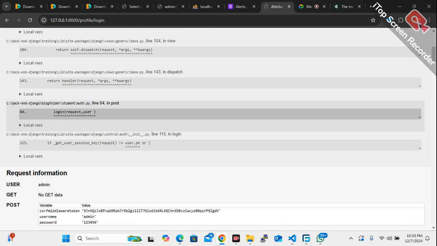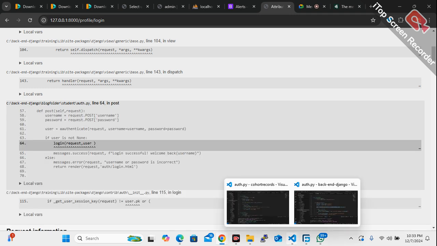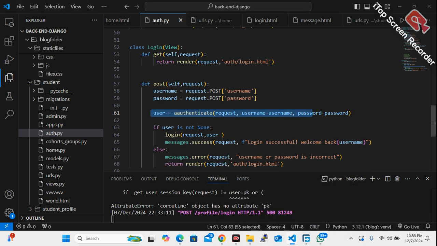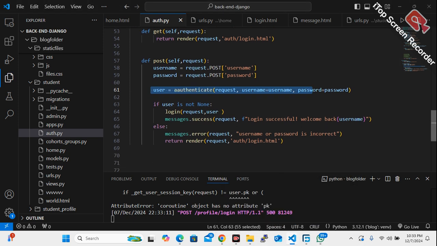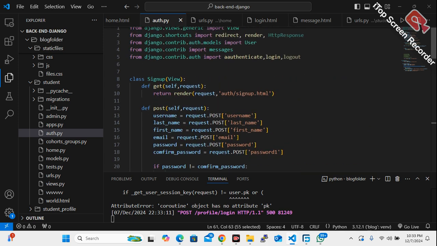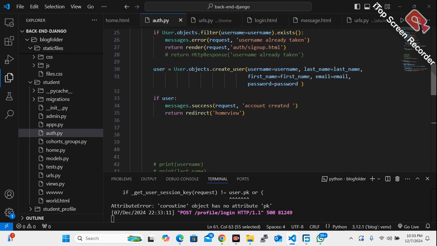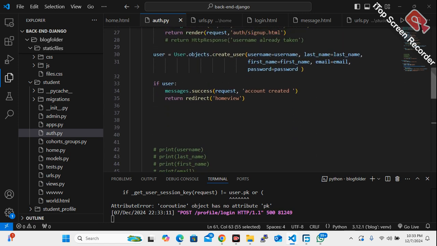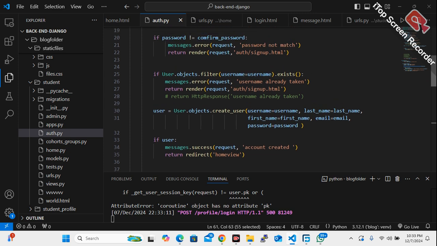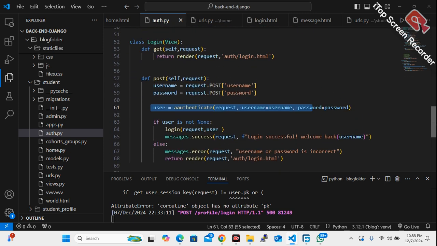Request the user, why are you having this? Okay, let's check it out. Let me inspect the code. Let's see what we log in. Login request, let me see what I'm passing here.